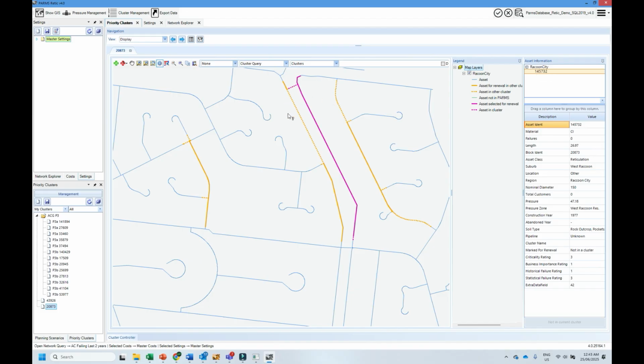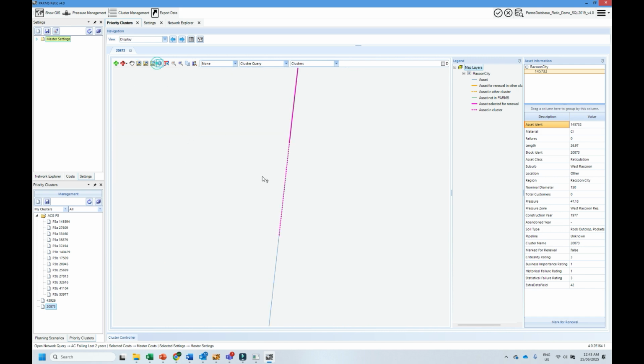So to add these in through the GIS, I need to save the cluster, then use the icon here. I select the assets that I'm interested in and mark them for renewal. Where there's a small asset like this one, zoom in and mark it for renewal at that level.